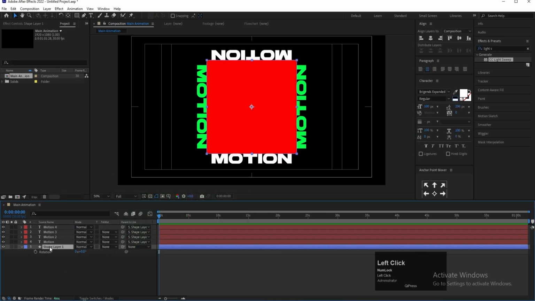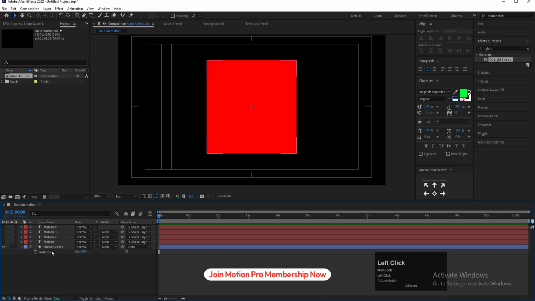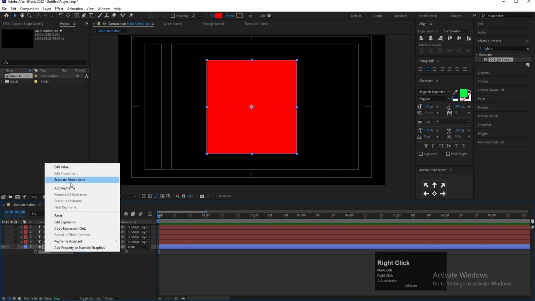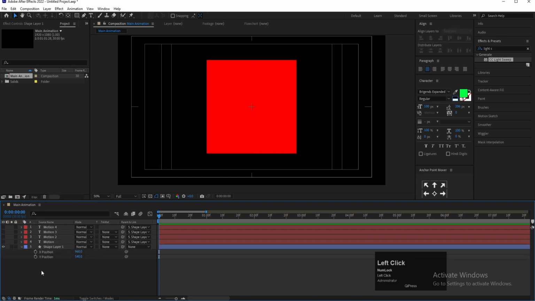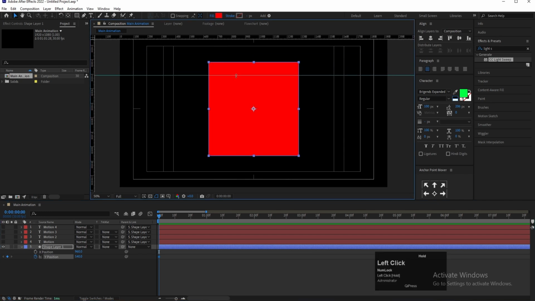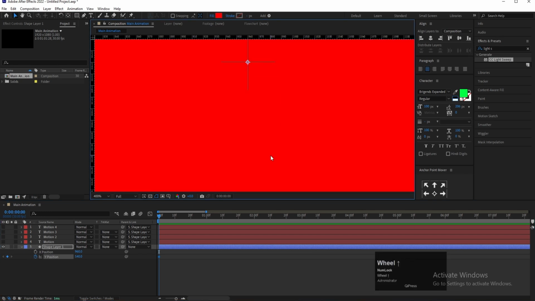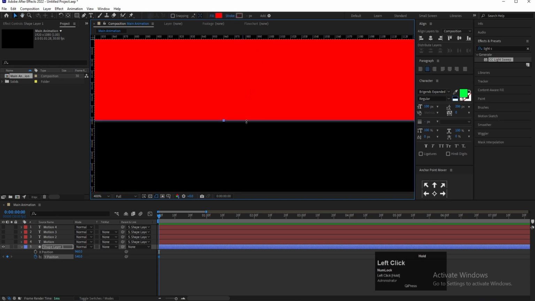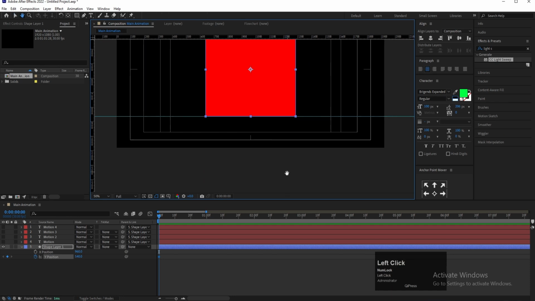I want to animate this rectangle over here. So for now, I'm going to hide the text layers, and I'm going to select this shape layer, and I'll press T for position. I'll select those position keyframes, right click, and choose separate dimensions. And then I'm going to create one keyframe on Y. Then I'll press Ctrl R to bring one ruler, and I'm going to bring this line over here. Zoom in a little bit, and let's try to bring this line properly. It should touch the bottom of this rectangle.